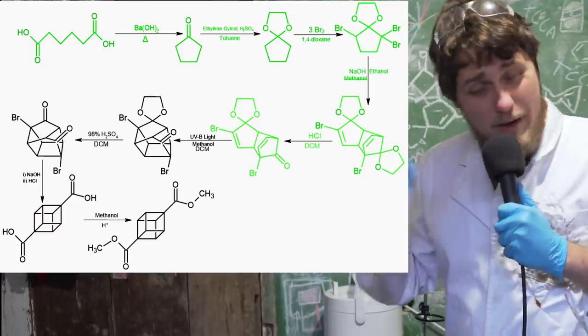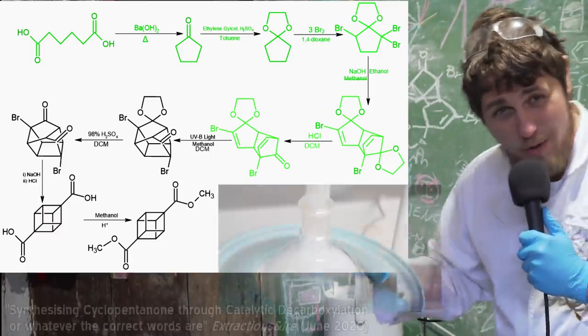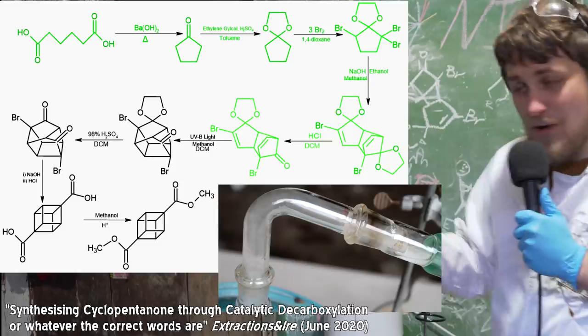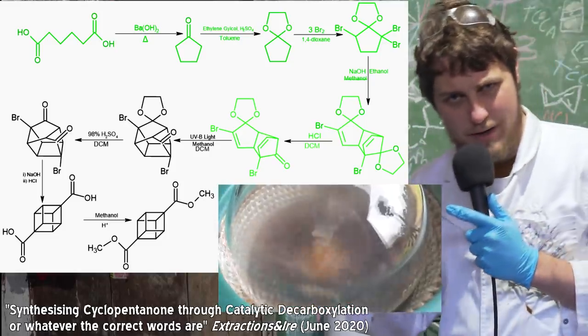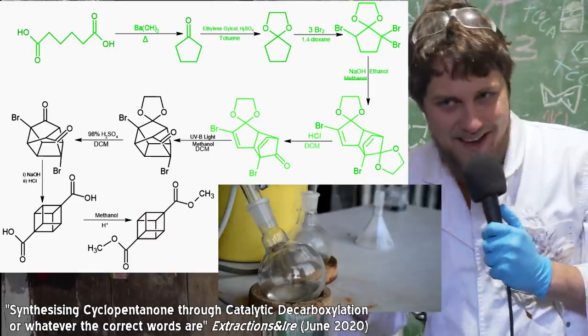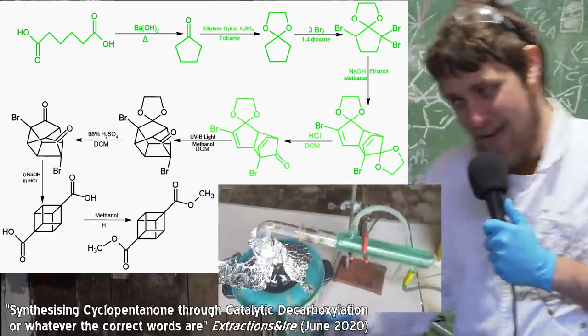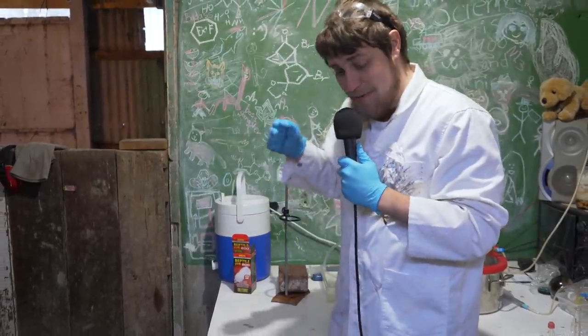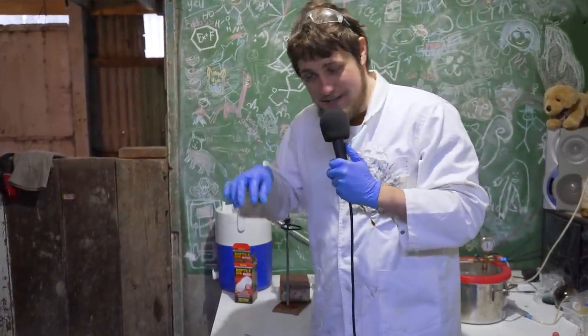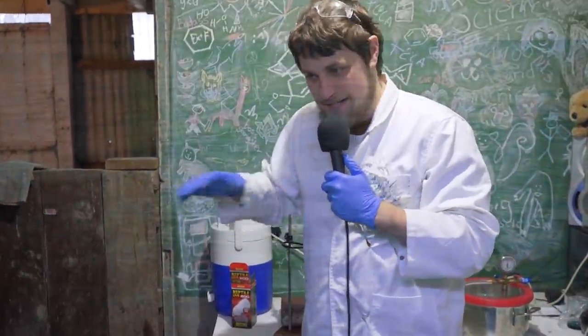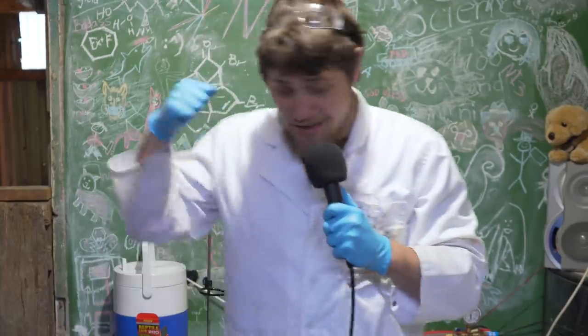And it's worth pointing out, if you have been here the whole time, it's actually been over a year since we started this. So that first episode where we turned the, what is it, adipic acid into cyclopentanone, that was over a year ago now. So time flies. And we're here at a very important step today. And I'm very excited. And I know a lot of people are very excited about this step because we get to dip our toes into the deep, murky, slightly frightening ocean that is photochemistry. Wasn't certain we were ever going to make it this far through the synthesis to get to try out this step. But here we are. We get to try out the photochemistry, do the UV step.